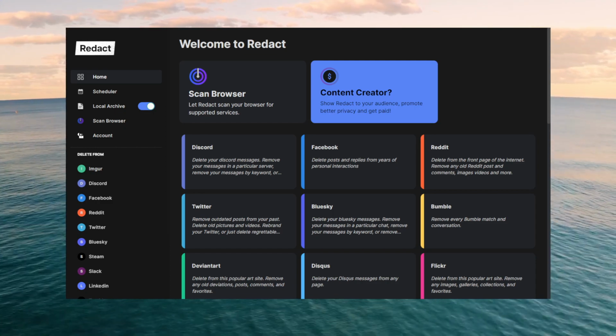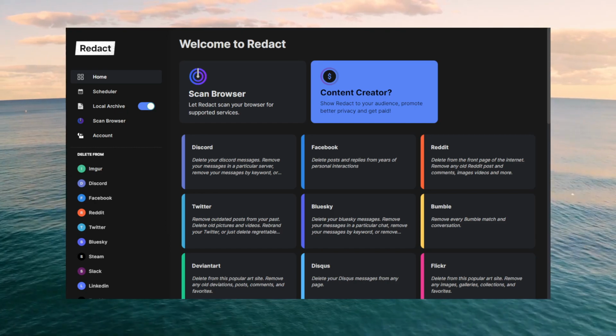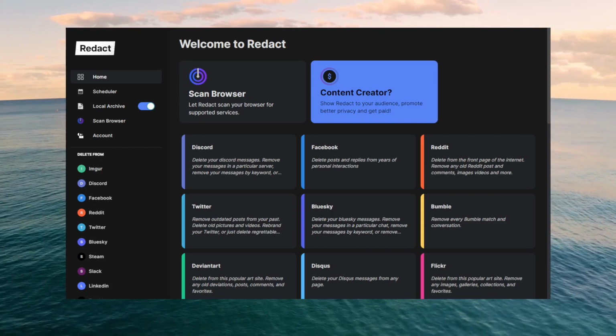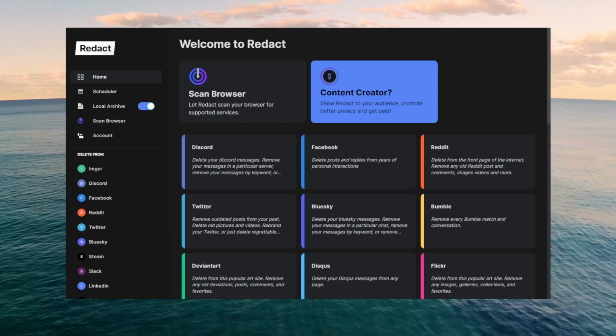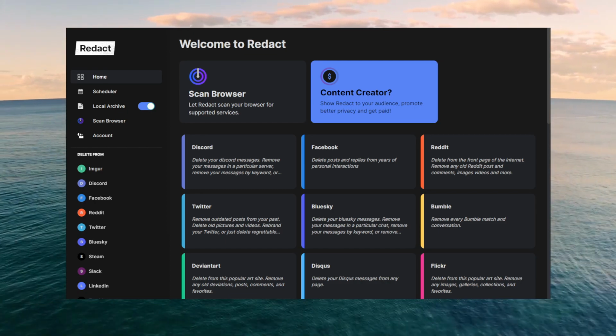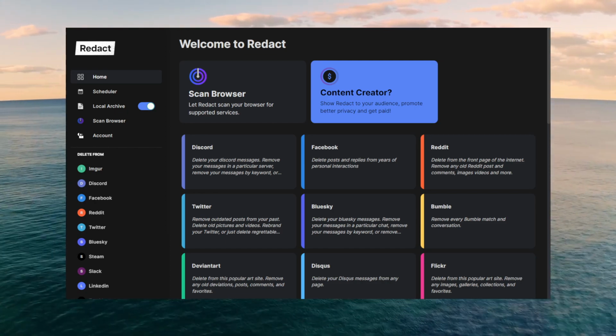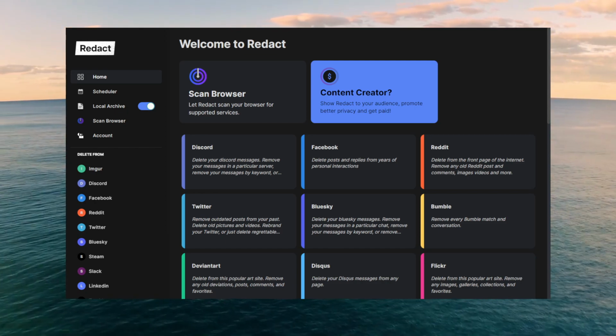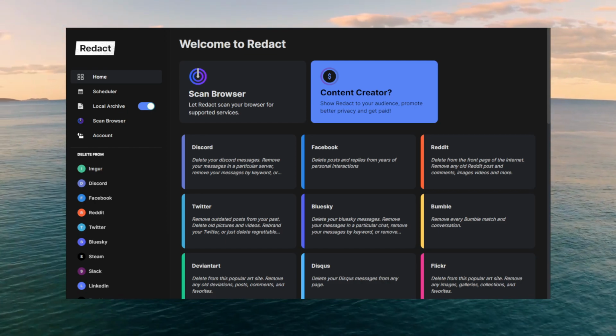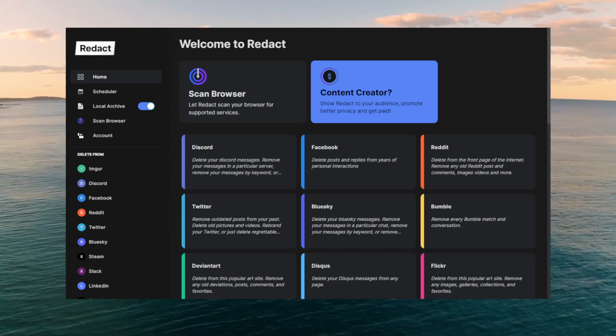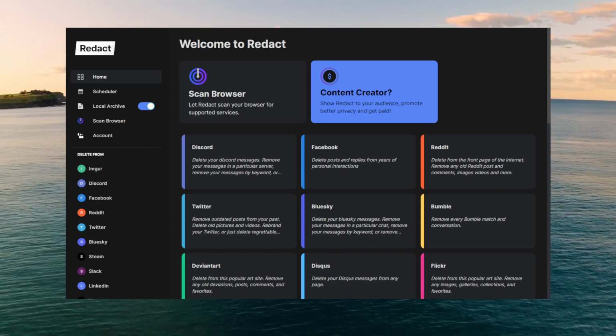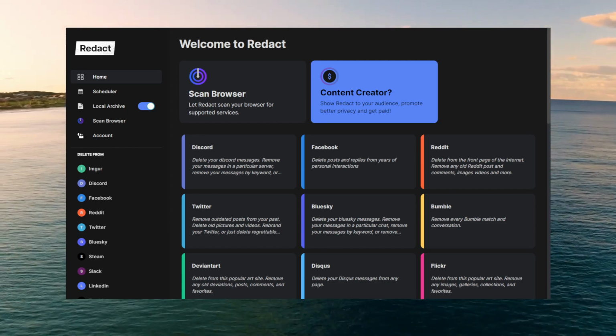But then, we've all heard stories. You delete your account, they keep all your account info, they don't really delete it. So the other way, which is what we're going to discuss today, you can use the Redact app and actually go through, pull all of your content using the app, and actually delete that content.